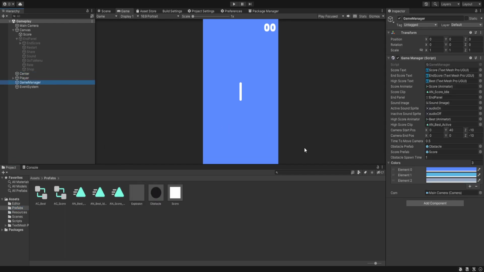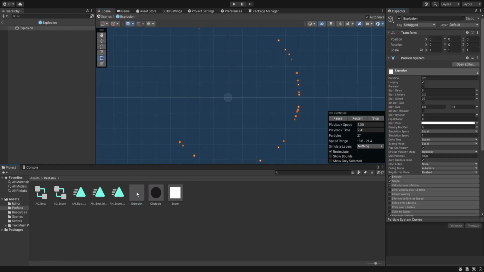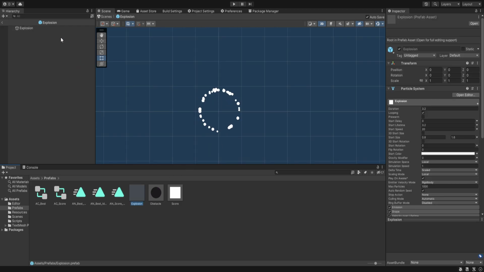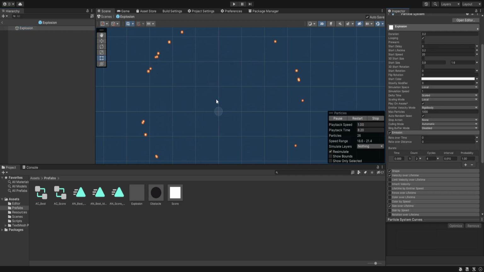So inside our game manager, for the obstacle spawn time, we also need to set it to 0.64. So in around 1.5 seconds we should be able to see 3 objects. And what else do we need to do? We'll need to create our score first. And before we create that score, let's update our explosion. It's just a single burst. I think we'll change how it bursts.